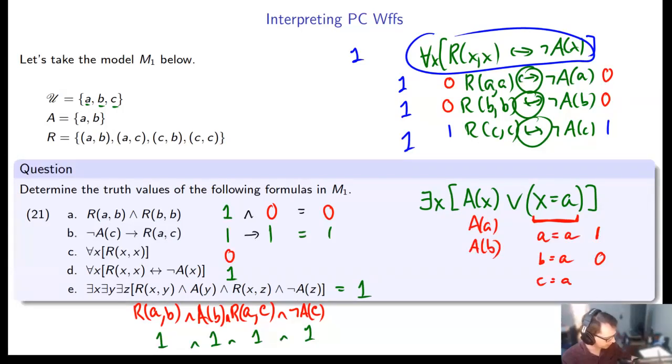Or if we pick C equals A, that would be false. So you will see something like X equals A. Remember, it's true if they're the same. It's false if they're different.